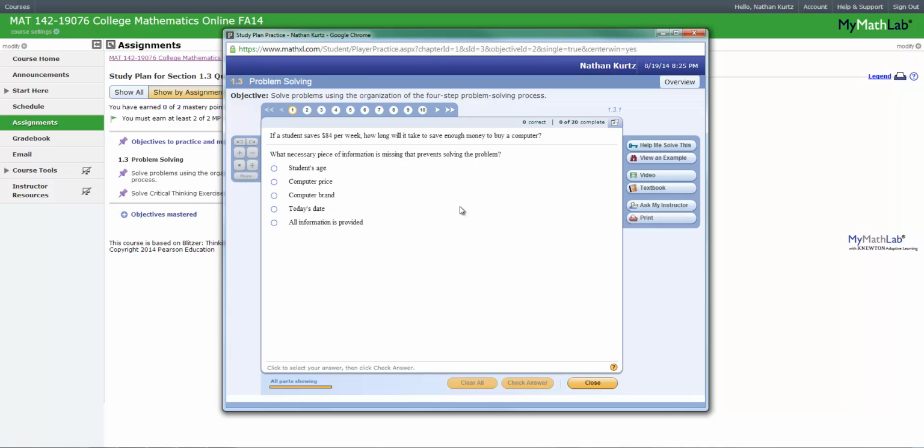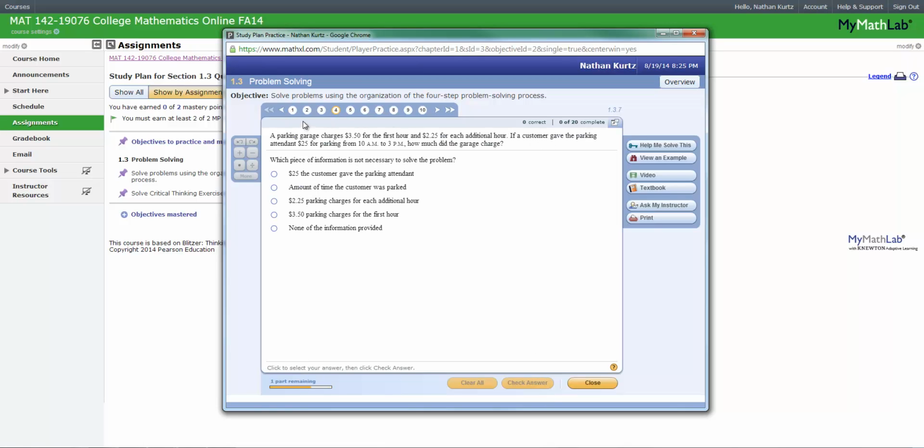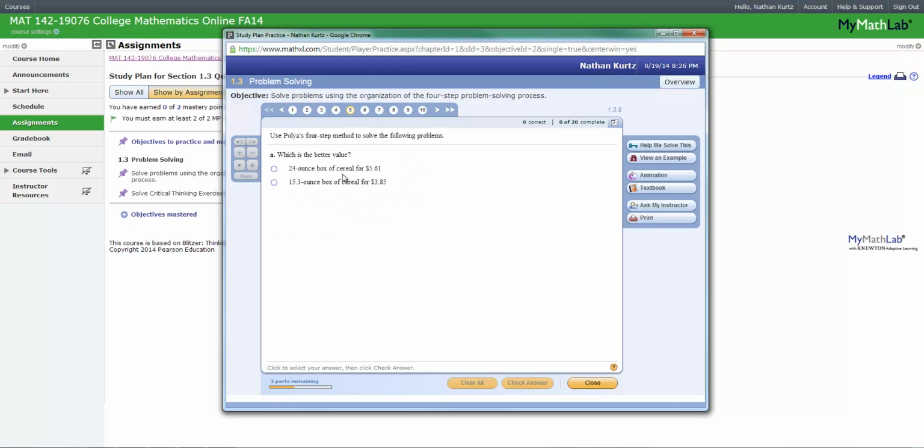So the advantages of the practice problems. Number 1, none of this affects your grade. This is your personal learning journey. These problems are to help you learn how to do the different problems. If you see a problem that you know how to do, just go on to the next one. That's perfectly fine. Maybe I'll go in here and I'll check my answer and see that was a completely lucky guess. And I can continue through these problems.